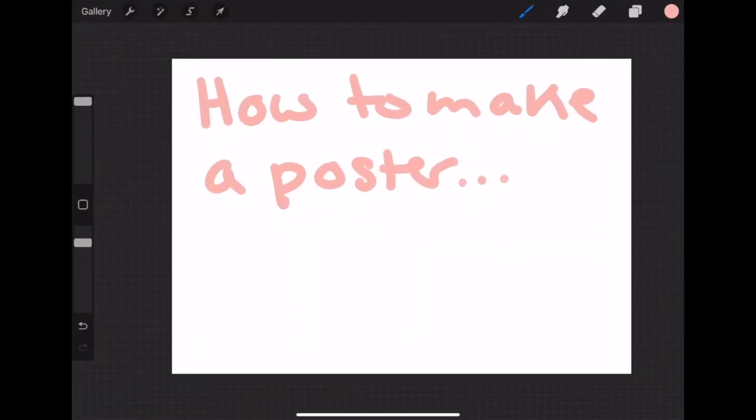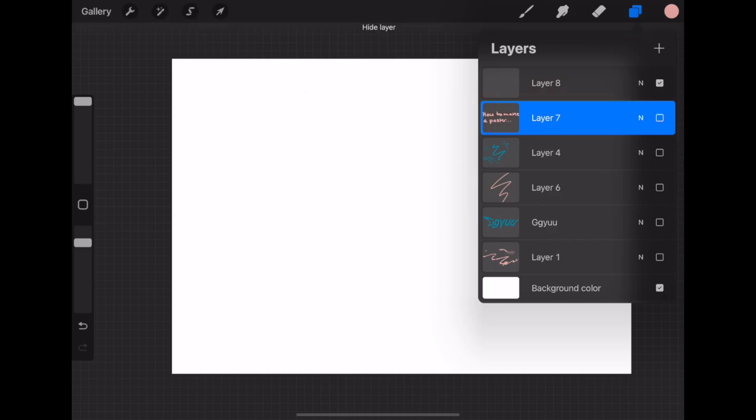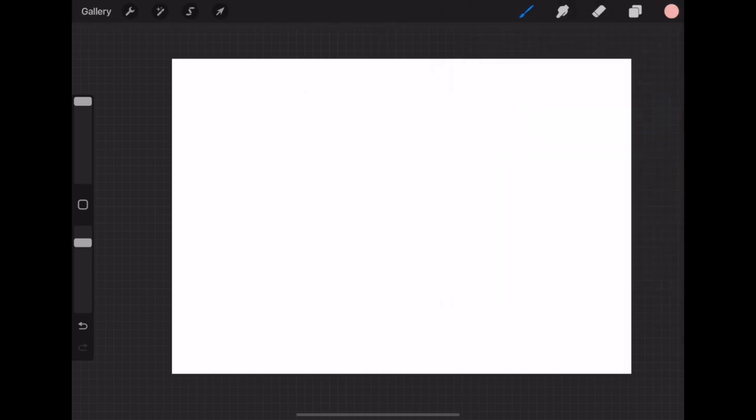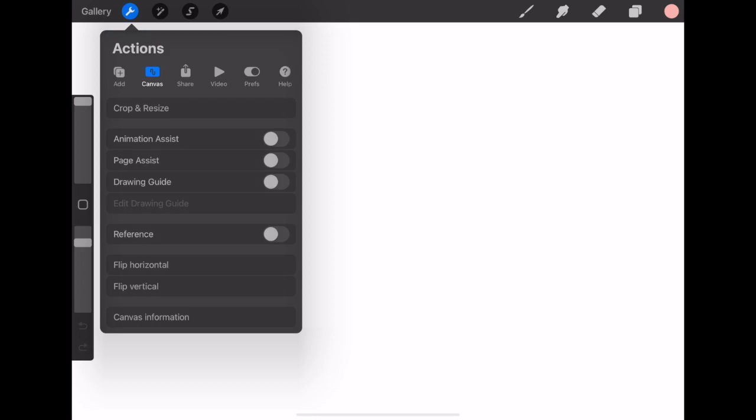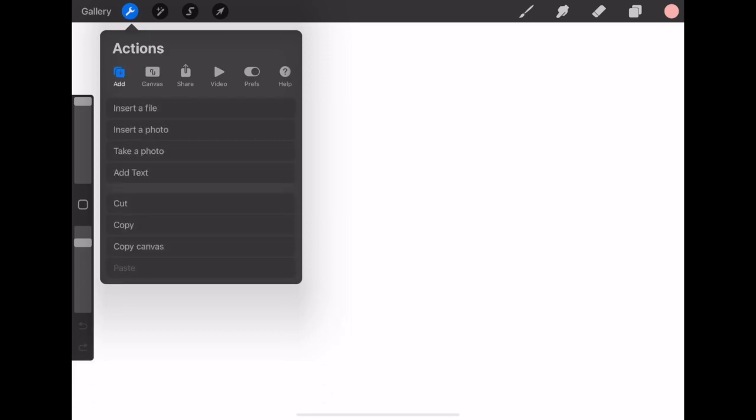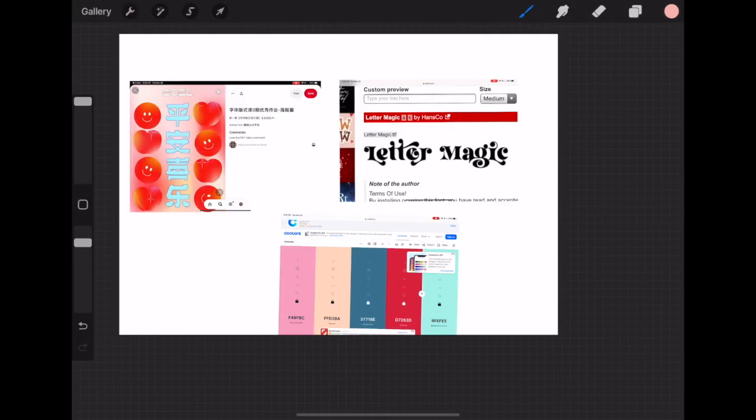So we're just going to jump back into Procreate. I'm going to turn that off, and I'm going to add some of my resources by going to add, insert a photo. Alrighty, so I have some of my photos inserted.